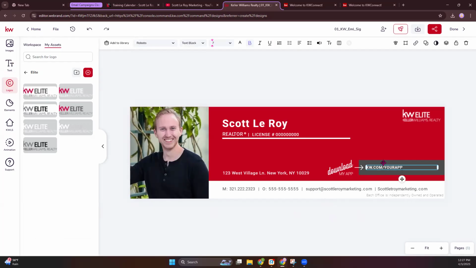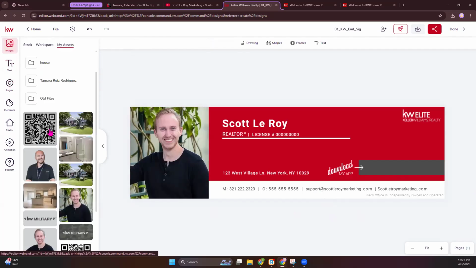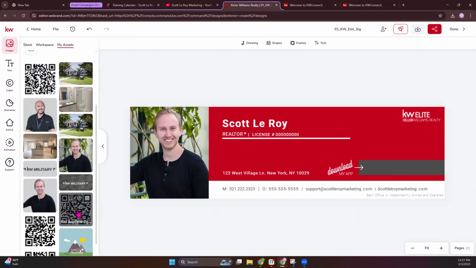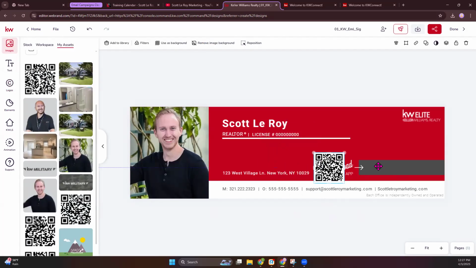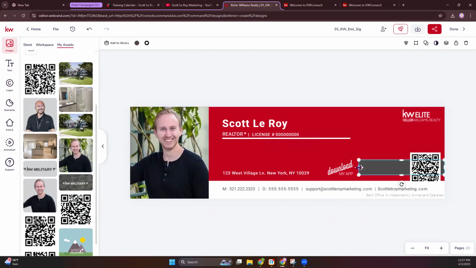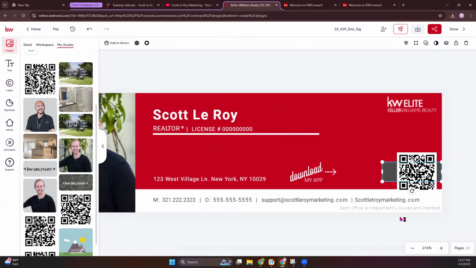Now next, I'm not going to use the app code or the app link there. I'm going to actually just grab our app QR code. Here we go. I'll put this on here. I like it a little bit better. And we're going to shrink this box down. And you can zoom in, you guys, if you need to zoom in for any reason. There we go. I'm going to shift, click, and move all of those over.